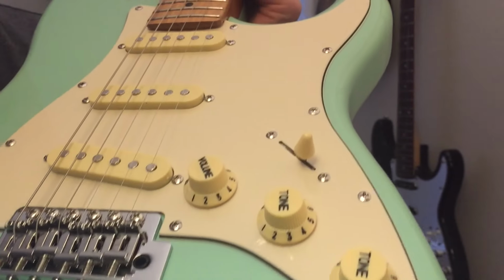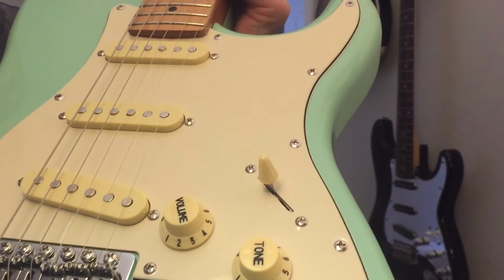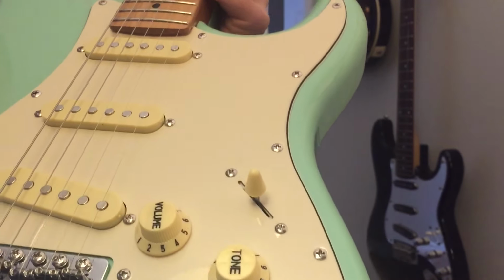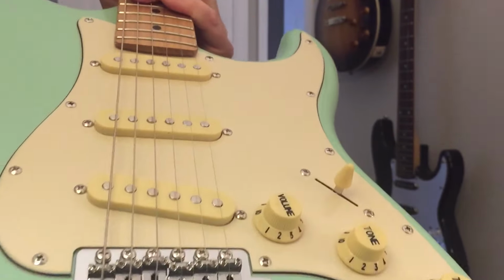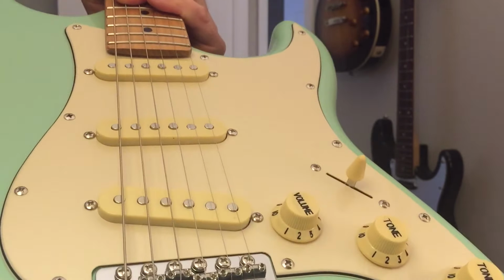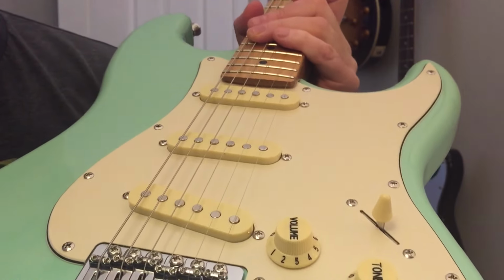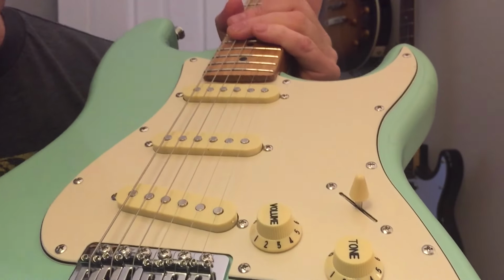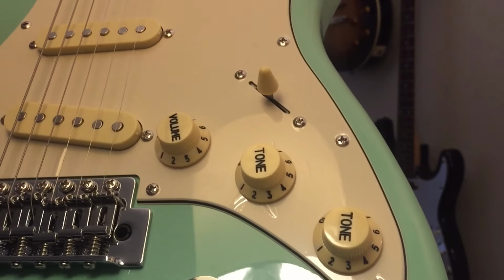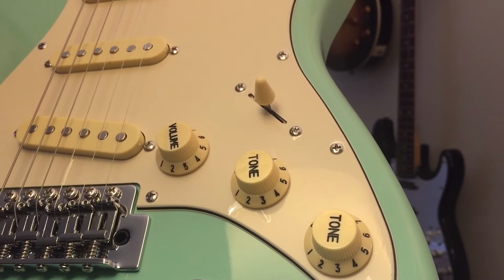Okay, so here we're checking out the switch. I guess I'd give points to the Squier. This feels not quite as good as the Squier switch. And the pickups, visually, they do not look as impressive. They are staggered pull a little bit, but they don't look like an American staggered pull pickup. So if I was just looking at this in a store, I would think these look a little cheaper. Now the plastic knobs on the Jet look really cheap. I think this is one section where the Squier is going to win for sure, but let's take a look.